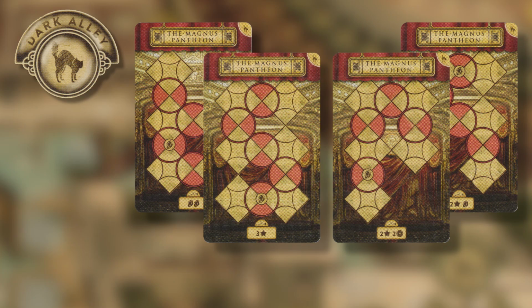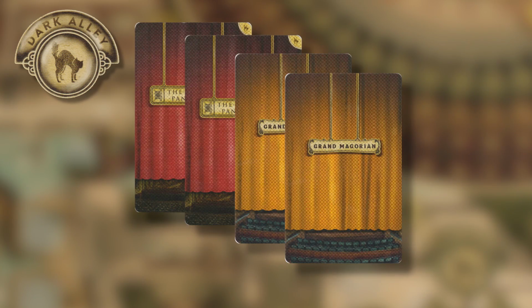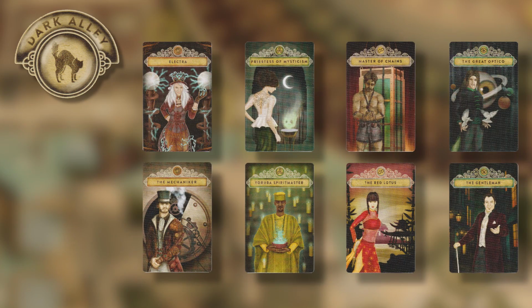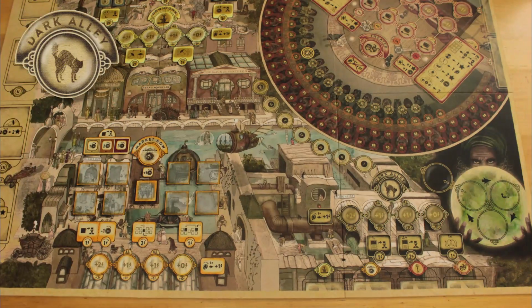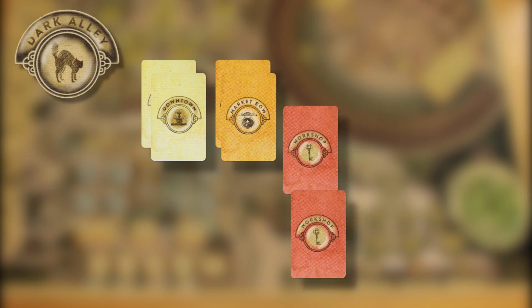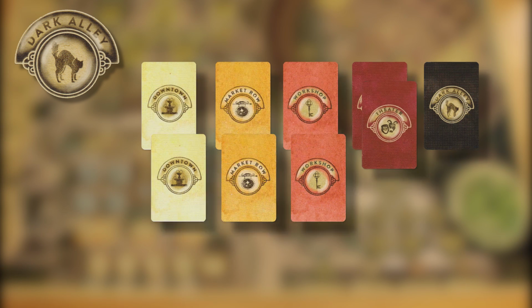The more complex Magnus Pantheon cards get added to the performance deck. 2 Magnus Pantheon, 2 Grand Megorium, and 2 Riverside Theater cards. Each magician gets a special ability, which you can find on the Black Cat side of the card. And most importantly, there's a whole new area in town to visit on the flip side of the board, the titular Dark Alley. One of your 3 theater assignment cards is replaced with a Dark Alley assignment.